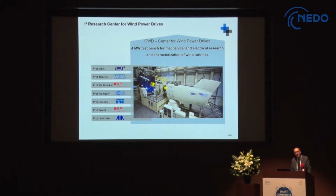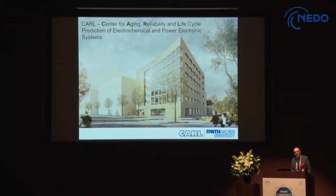One nice feature is that we can connect the wind turbine not only to an AC grid, a collector grid, but also to a DC grid for future collector systems. So we can avoid the expensive converter substations in large wind farms, because each wind turbine already has an inverter which we can use. This is the new center.